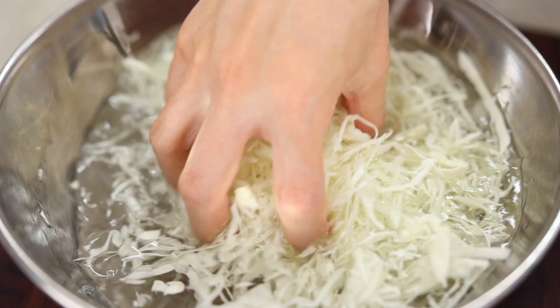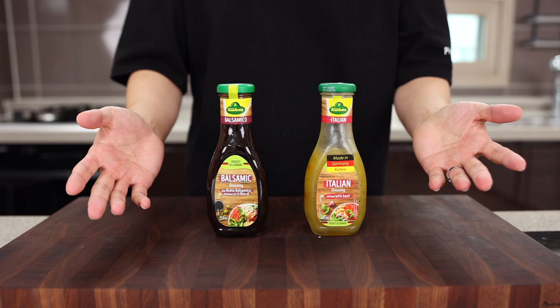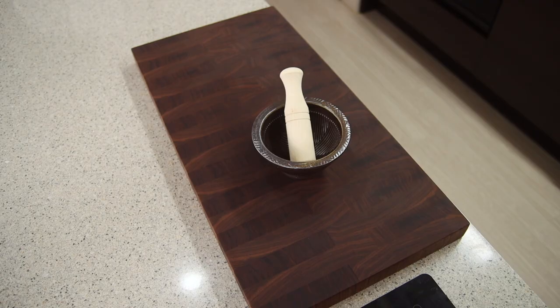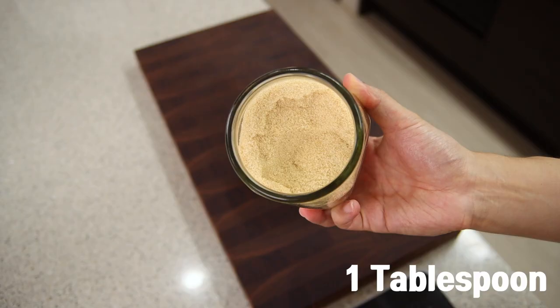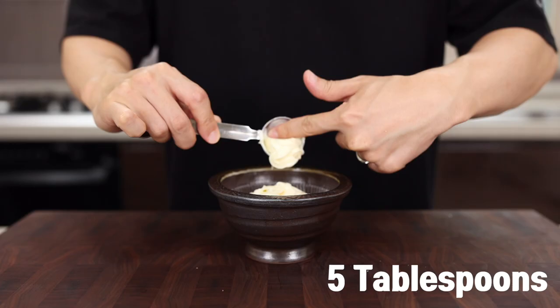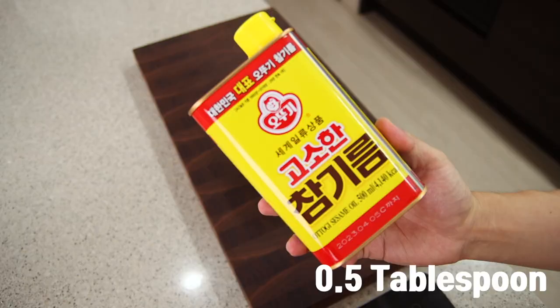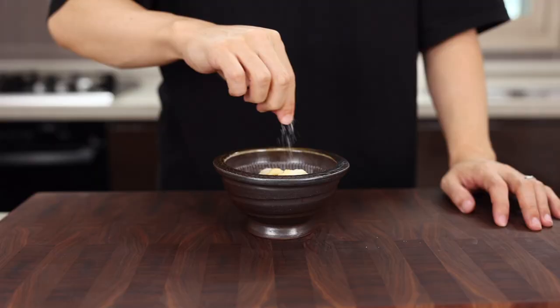Now for the dressing, you can actually use your personal favorite because making your own dressing is quite inefficient. What? You wanna see my version? Alright, let me show you an amazing sesame dressing. First, with a mortar and pestle, grind 3 tablespoons of toasted sesame seeds. And then add 1 tablespoon of sugar, 5 tablespoons of kewpie mayo, 1 tablespoon of vinegar, 1 teaspoon of soy sauce, a half tablespoon of toasted sesame oil, a pinch of salt, and give it a good mix.